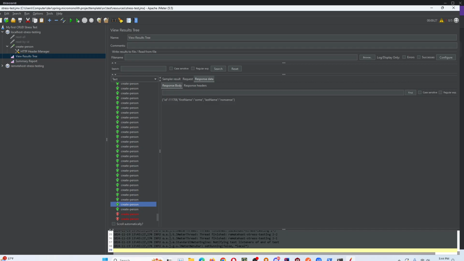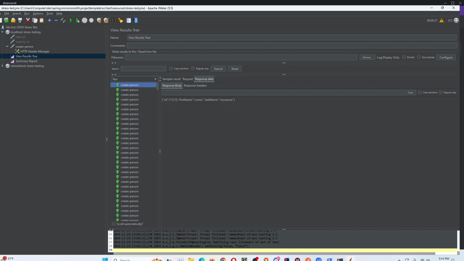So they're not handled sequentially. 9, 8, 10. You know what I mean? Or if I go up to the top, 13, 14, 15, 16, 17, 18, 19, 20. Okay, 22. Here we go. 22, 21, 23, 24.